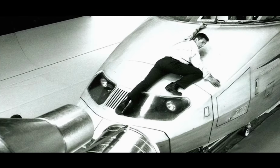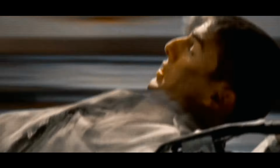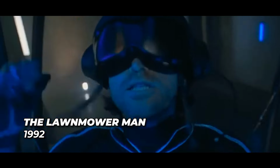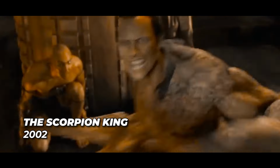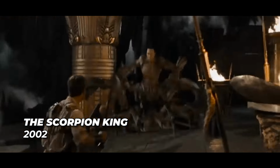But he ended up happy with the end result. Industrial Light and Magic, the pioneering visual effects studio that invented modern special effects, created the sequence. ILM at this point weren't too keen on CGI, but by the mid-1990s, filmmakers have become more and more reliant on it, often with mixed results, especially with anything featuring humans. The Rock as a scorpion, anybody?